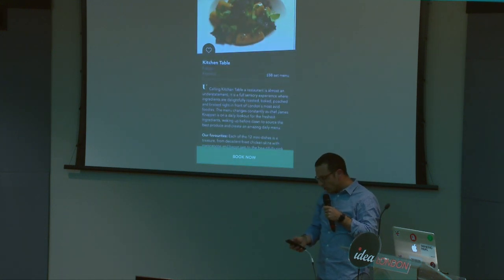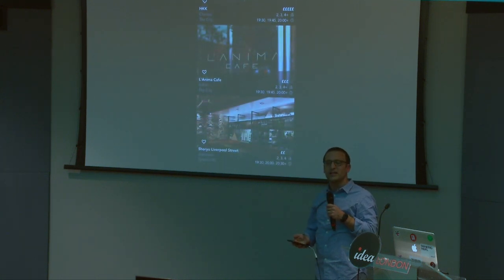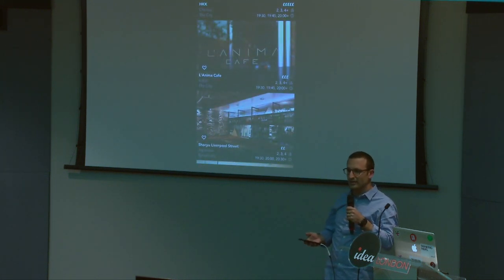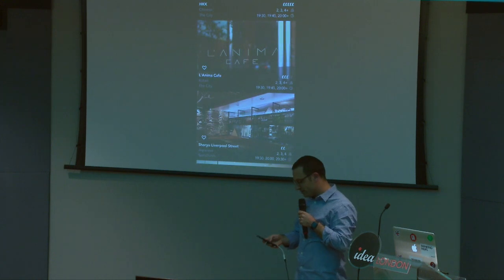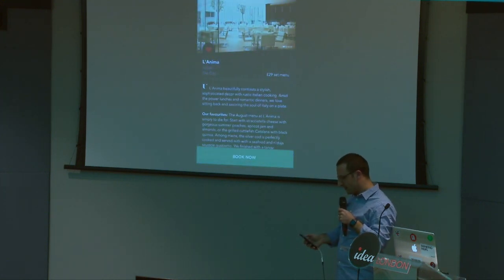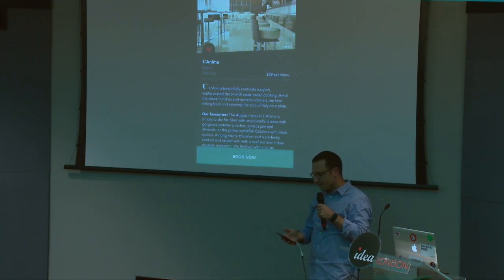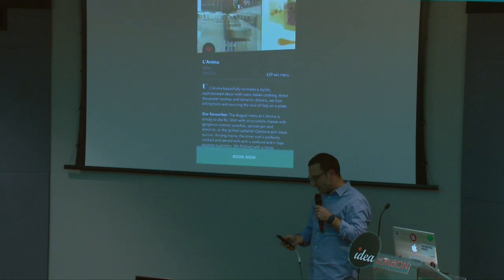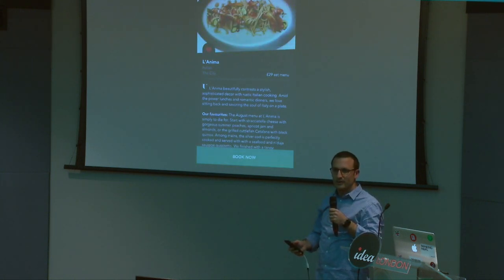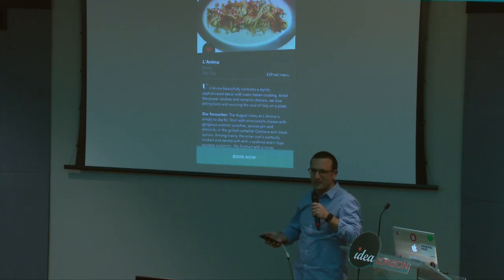And we always start off with the ambience of the place itself, because we are a dining location kind of app, right? We are an experience or an aspiration. So if you go to L'Animal, this is the kind of space that you're going to see. And we always try to show you the interior, because that's part of the experience. And then only do we move to the food itself. Food is great to take pictures of, especially if it's high-end dining, because it always looks beautiful.